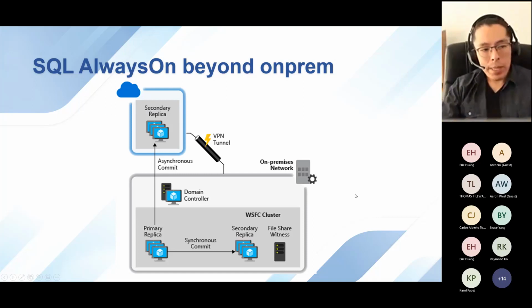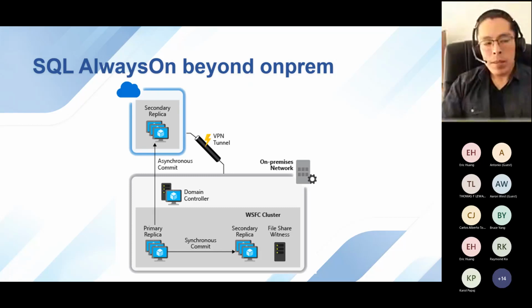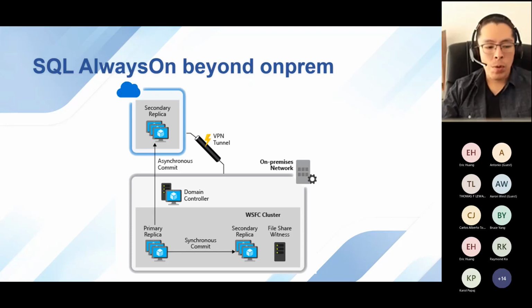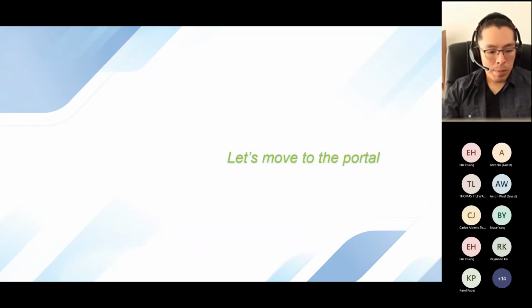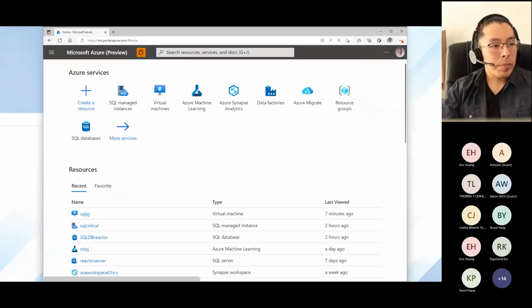So different alternatives for moving the data from on-premises to Azure. In this case, I'm not talking specifically about migration, but I'm talking about high availability or disaster recovery. But also I want to show you which alternatives we have to move the data, not thinking about business continuity, but just moving the data. So let me go through my portal and share a little thing.